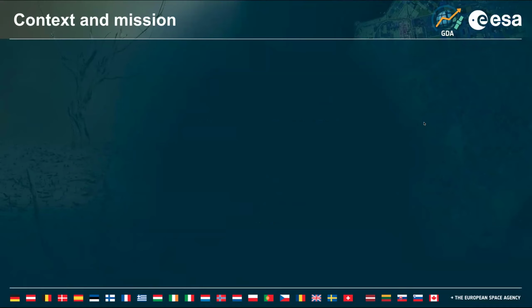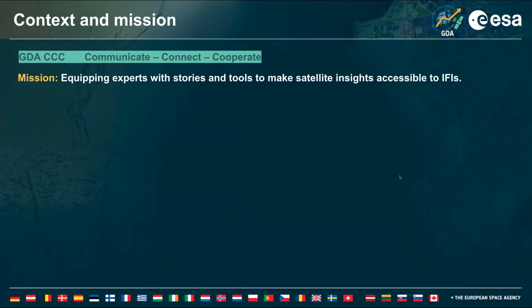So I want to start with something very simple. How do we turn satellite insights into tools that people actually use? Most of us don't have the time to read long reports. Sometimes we just need a quick overview before a meeting, or other times we need to check the detail behind the map or back up a decision with evidence. Our job is to support both. We build the tools that are fast to open, easy to share, and grounded in real operational needs. So by the end of this webinar, I hope you go away thinking, I know where to start and I know how to go deeper if I need to.